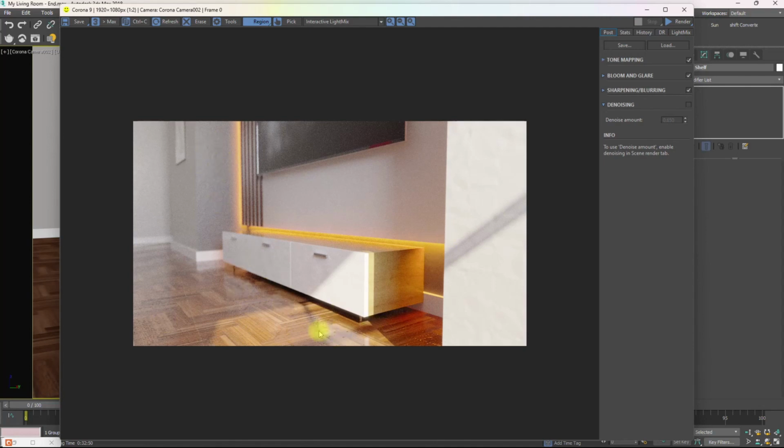You can see even the floor, because I'm getting really close, those dots, the additional bump that I added is actually too much. So I need to go back and reduce that.